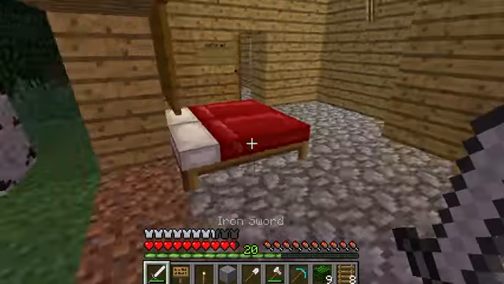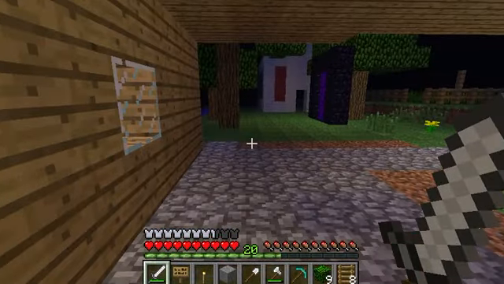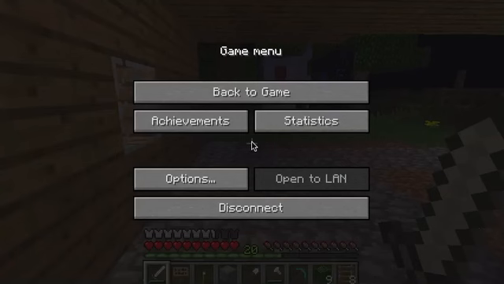Well, there's like half the house. Yeah, I know. It's through here. Work shed. Oh, you got an anvil. Yes, we do.